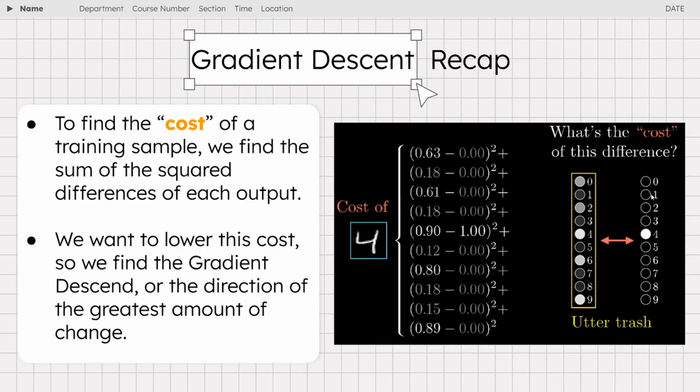Meaning, if the actual value is a 4, it should have a value of 1, so you subtract it from 1, and all the other ones that are not activated should have a value of 0.